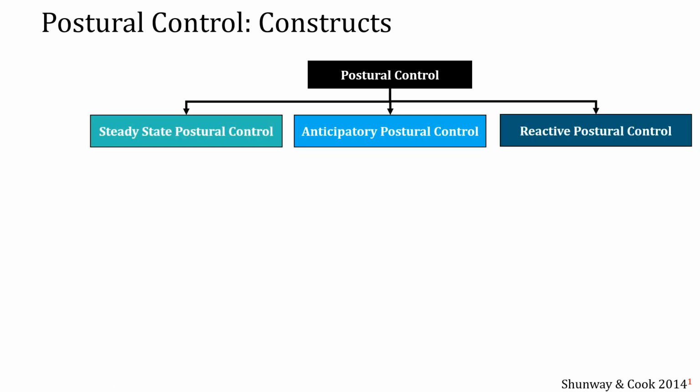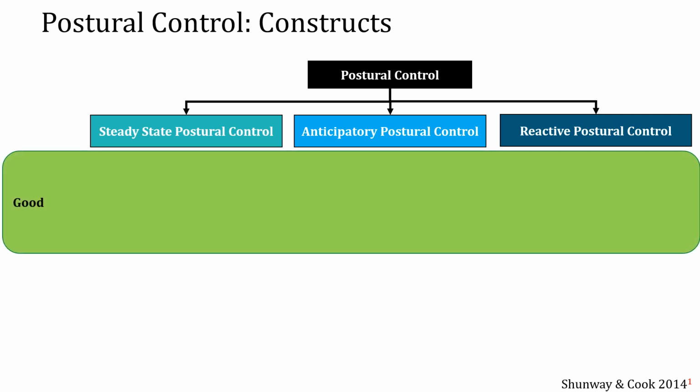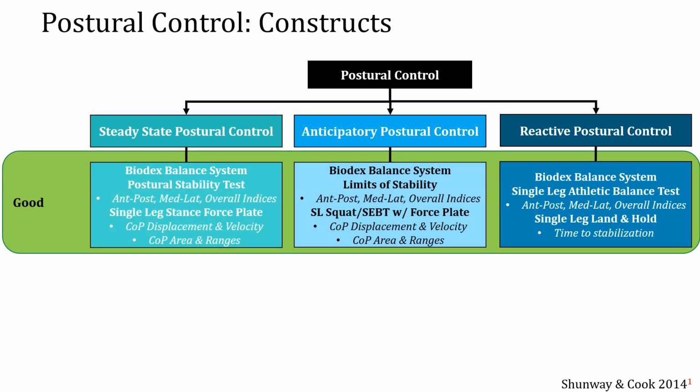All right, so in summary, we spoke about the 3 different types of postural control: the steady state postural control, anticipatory, and reactive. We spoke about the stratification of these different assessments, everything from questionable to gold standard. We focused mostly on those that were probably most prevalent within the clinical setting and those that are clinically most applicable and relevant. The stabilometers, specifically the Biodex balance system, as well as force plates, are becoming more prevalent, and those would be considered to be our good ones, right? We do have the Neurocom that would be our gold standard, but are mostly found in research-based settings.